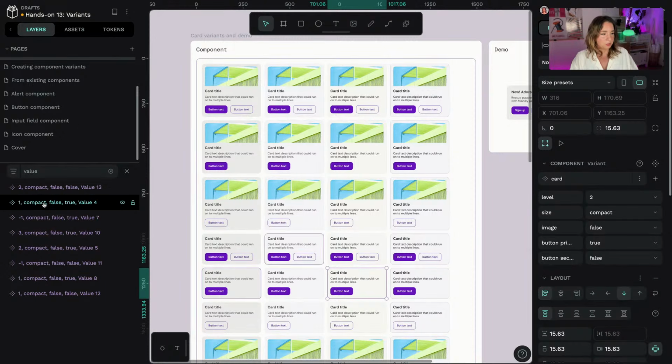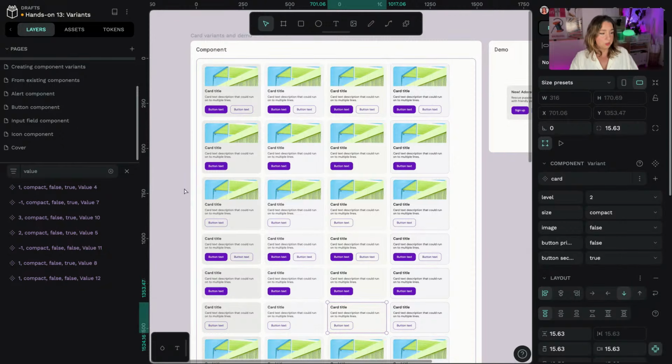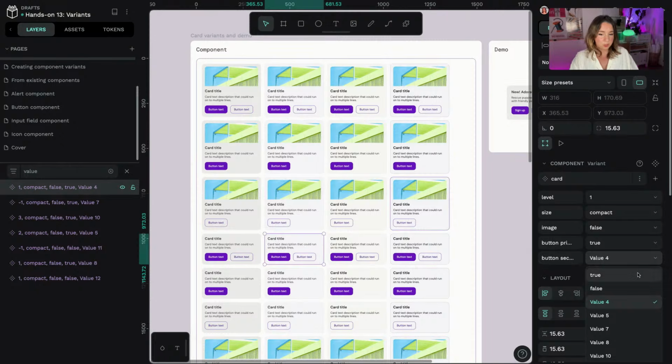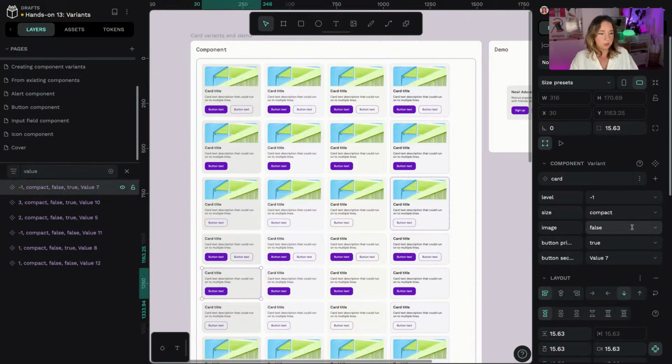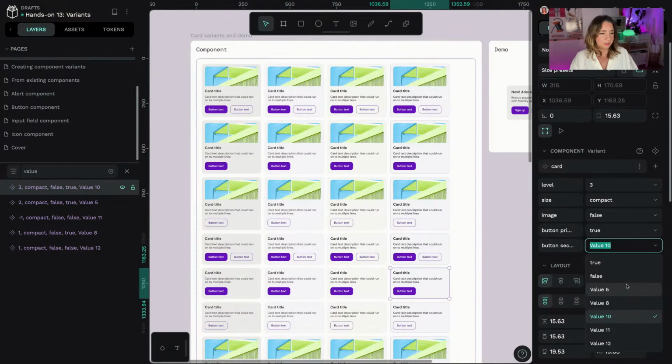And it looks like it's a particular row that I had issues with. So that is, nope, that is a secondary button. Okay, that one does have a secondary button. That's true. That one does not have a secondary button. And you see every time I'm doing this, the list of additional values is going down. So this one does not.